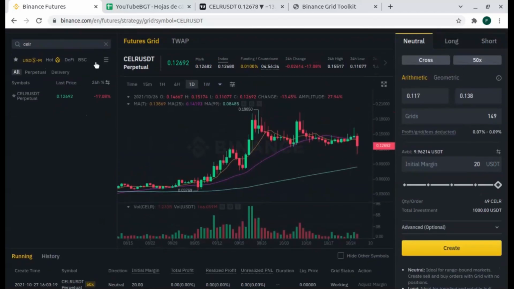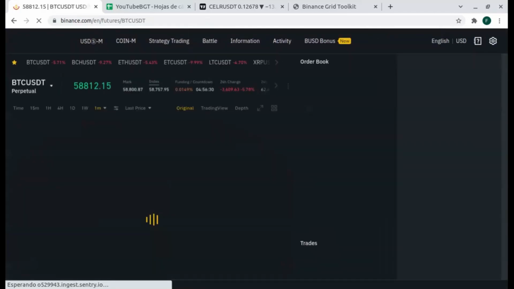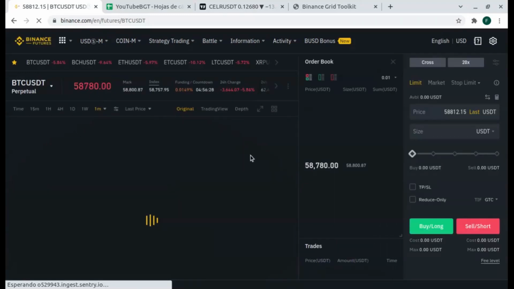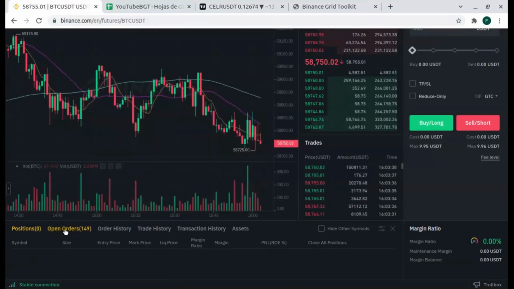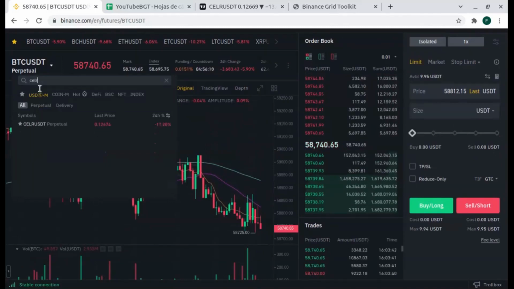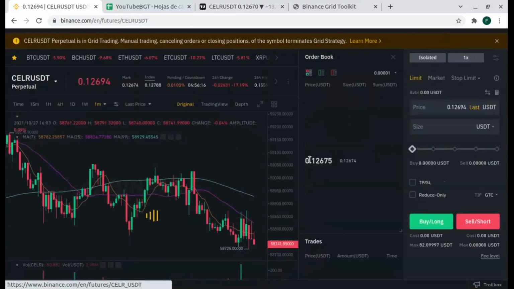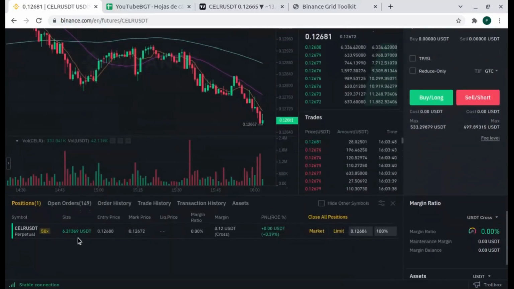If we go back to the futures screen, we can check that we don't have any open position because it is a neutral grid. It needs to reach an order to be filled, and then I choose the chart to see. Now we have an open order, and we have an open position. We can check the margin ratio, which is very low, but we're going to track it and follow it up.